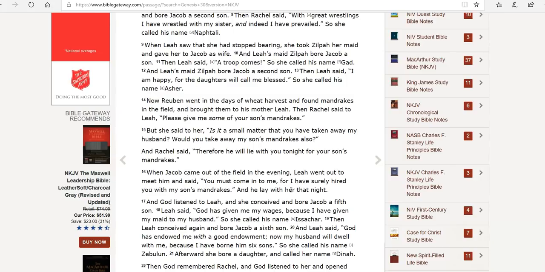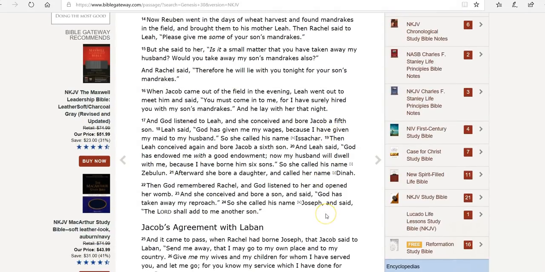So, it's interesting, the dynamics of more than one wife. I don't know how they balanced it all out and how it all worked out, but it appears that there were some bumpy parts to it as well. So when Jacob came out of the field, he did indeed go in and lay with Leah, and she conceived another son. She bore him a 5th son, but this is actually the 9th one born in order of birth, and the name was Issachar.